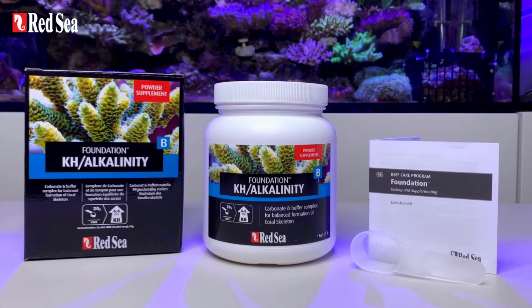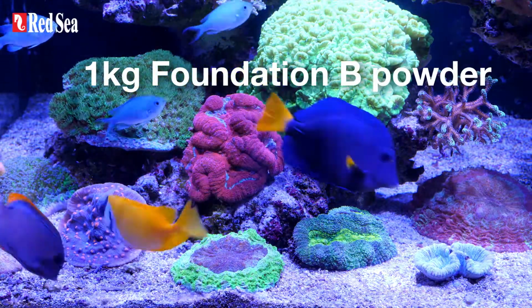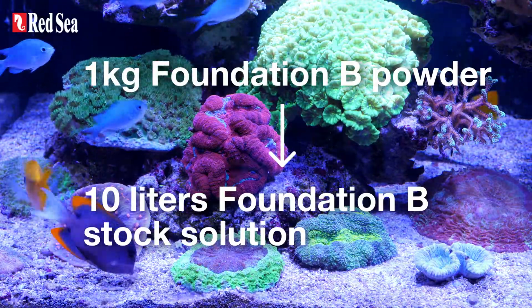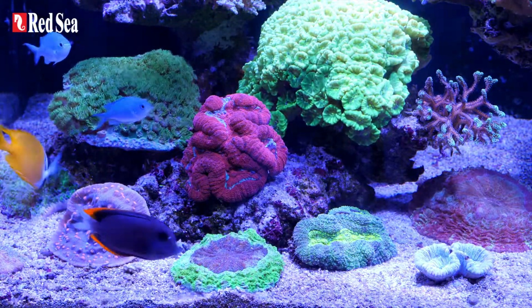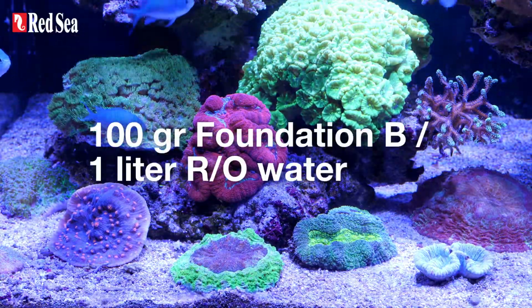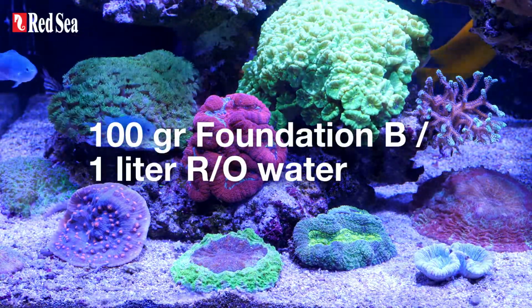A clear instruction manual and a measuring scoop is provided with the product. 1 kg of foundation B powder mixes into 10 liters of foundation B stock solution. If a smaller volume is required, simply mix at the ratio of 100 g to 1 liter of RO water.